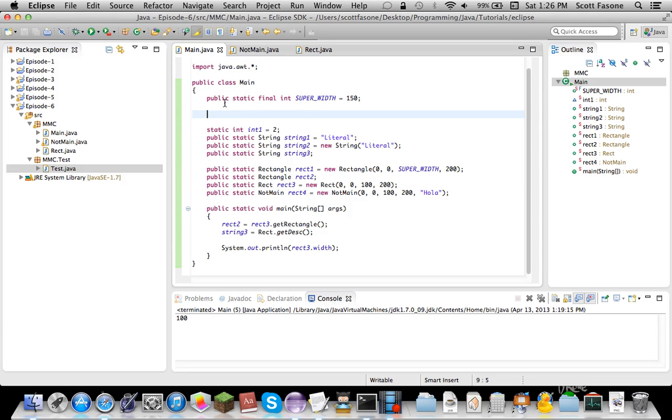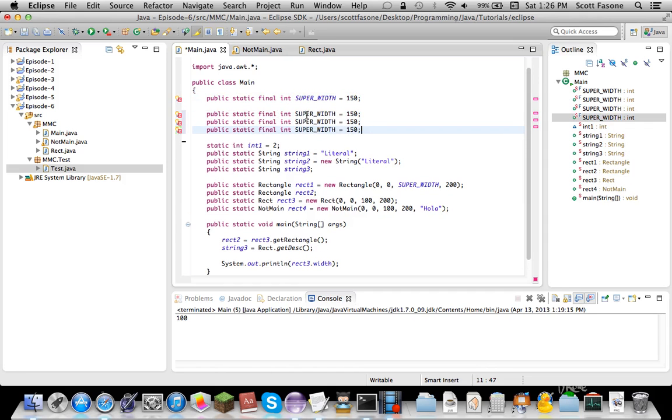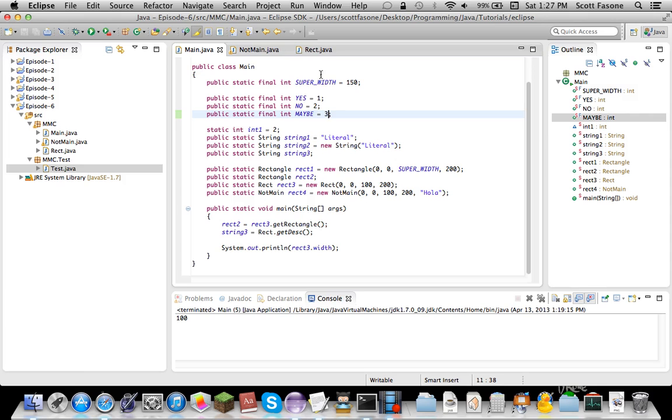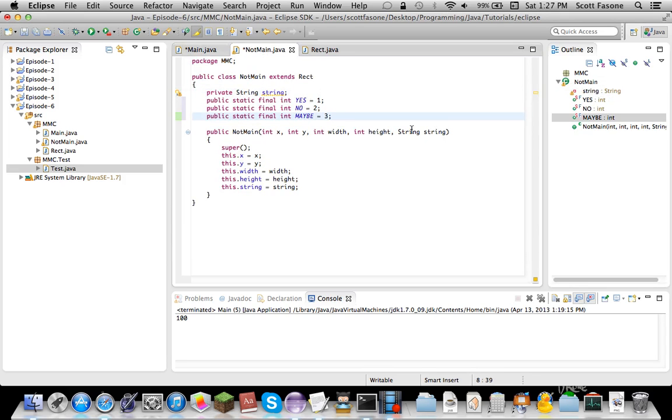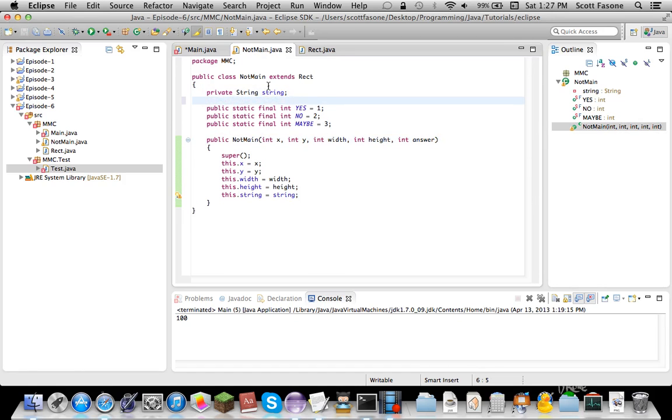Such cases exist in several things, but those are very advanced, so we might just have to make our own. So let's make a couple more public static final variables: yes, no, and maybe. We'll set these to 1, 2, and 3. And we're going to move this out of main, because a lot of times you're going to have these as variables. So now it's going to be an integer answer. Obviously there's not going to be an answer contained in here, but it makes sense. You would put the answer somewhere else. Okay?